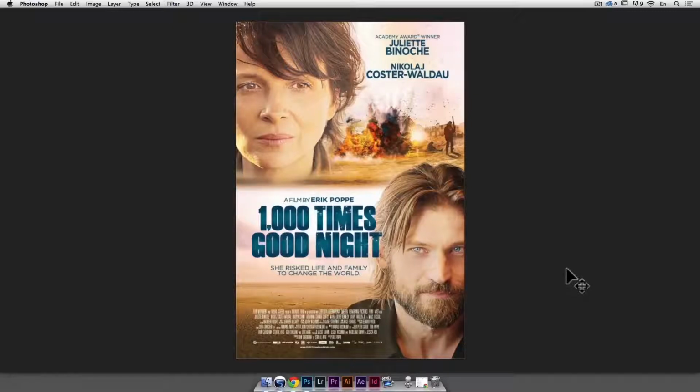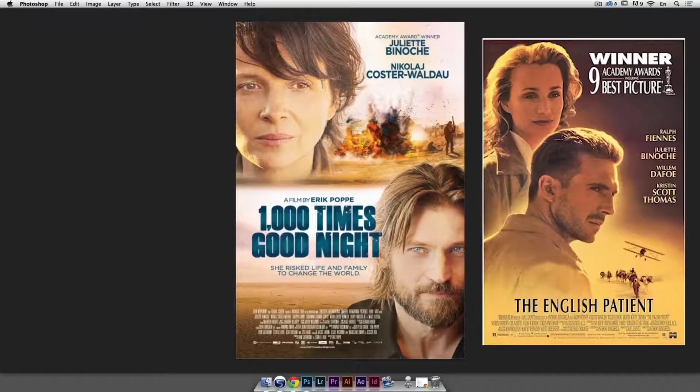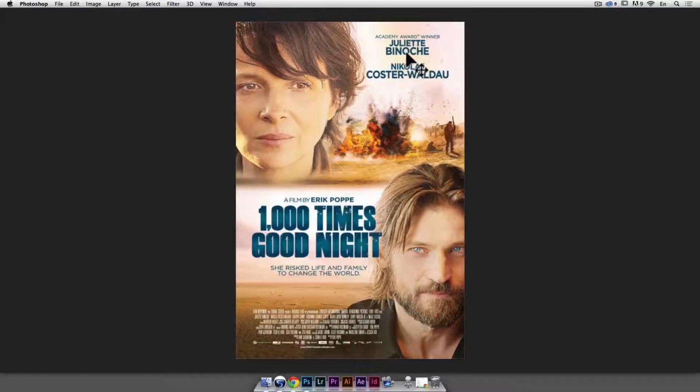Alright, this super boring cliche poster. We've got two faces. We've got this guy standing there while an explosion happens behind him, and this person sitting there. Really doesn't make sense, and this super cliche I'm holding a gun pose doesn't help anything. I don't know, gives me kind of the Constant Gardener feel, a little English Patient-y, but just not very well executed.